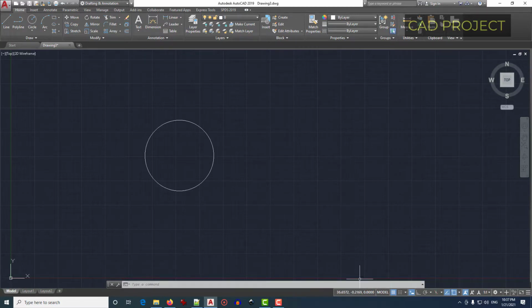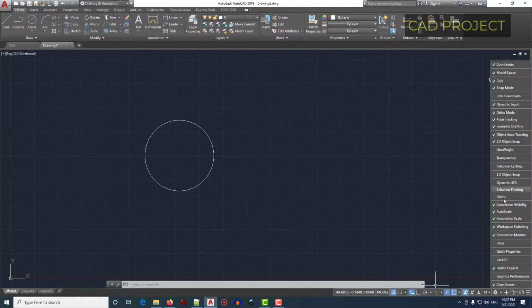At the bottom right of the screen there is a status bar, and we have useful tools here. For example, we have 3 numbers that show us the position of the cursor at any time. Or we have this grid. If we click on it, we activate or deactivate the grid, and so on. If we miss a tool from here, we can make it visible from the customization button, that is in the bottom right corner, and from here we can choose the tools to be displayed on this status bar.